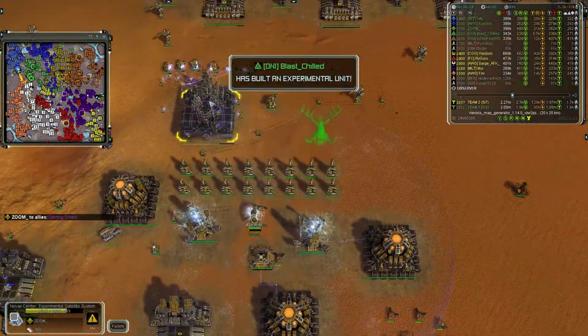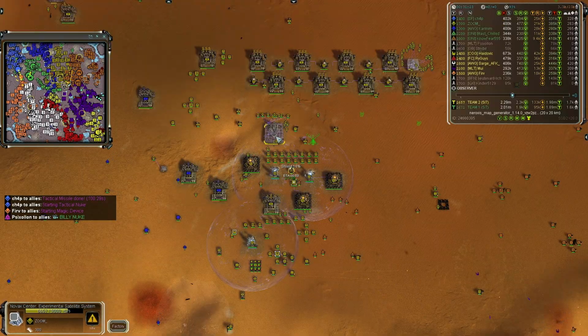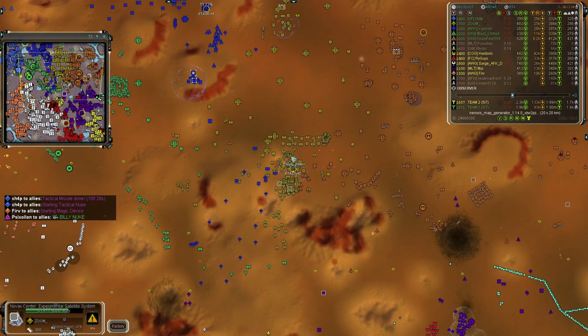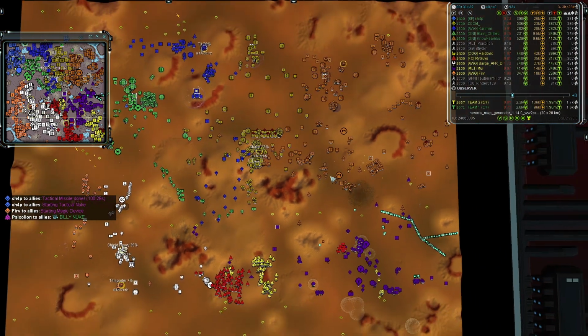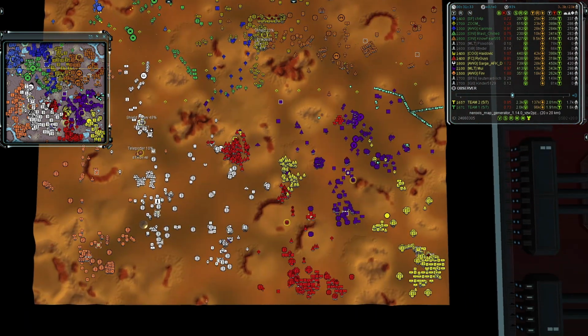Why are you building a satellite that far forward? I understand the SMD, but why is that right there? If he can defend it, good for him, but I just feel like that's too far forward, in my opinion. But UEF doing UEF things, 31 minutes on the clock, 31 seconds as well.